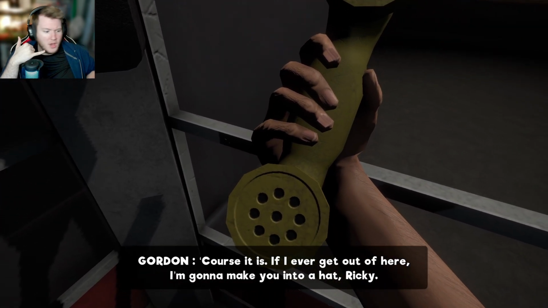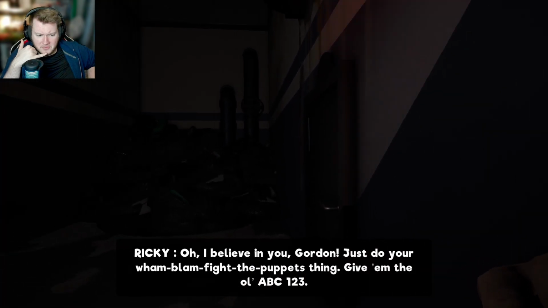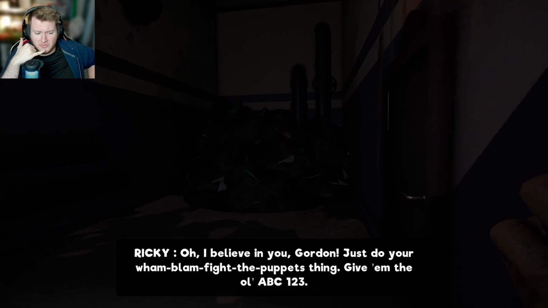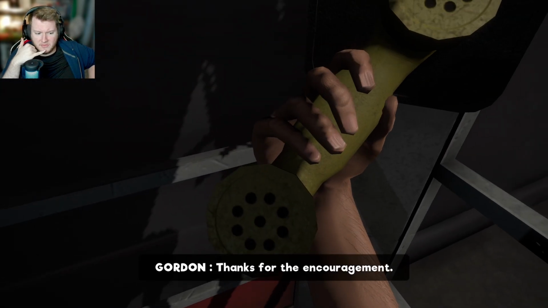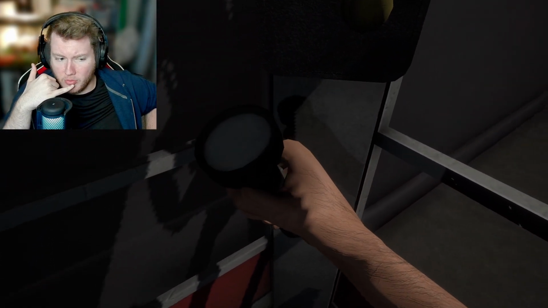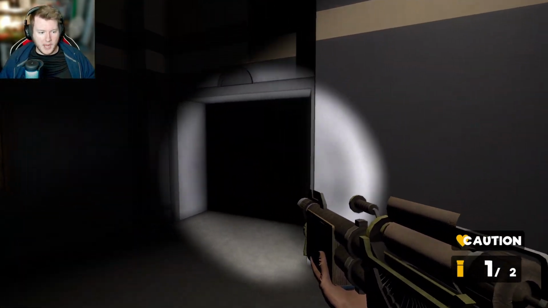If I ever get out of here, I'm gonna make you into a hat, Ricky. Oh, I believe in you, Gordon. Just do your wham-blam fight the puppets thing. Give them the old ABC 1-2-3. Thanks for the encouragement. You know what kind of sock I'm gonna turn you into when I get my hands on you, Ricky? Oh, when I get my hands on Ricky, why I oughta.